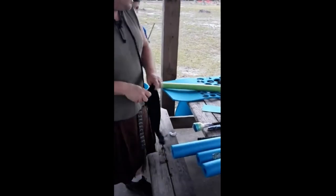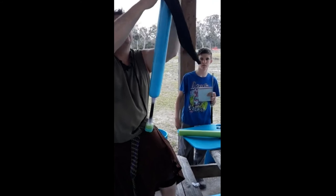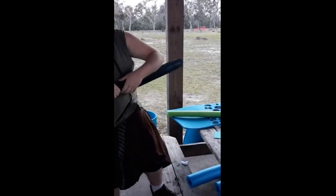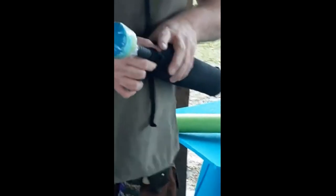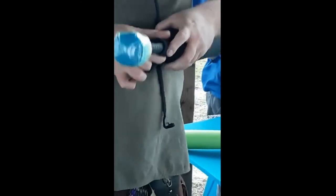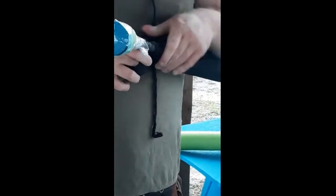A nice, lovely sock or any type of covering is okay if it works. Just like that on the top. Then all we have to do is take a little bit of this cloth tape. We just want to run the cloth tape down just a little bit. Cover the weapon.